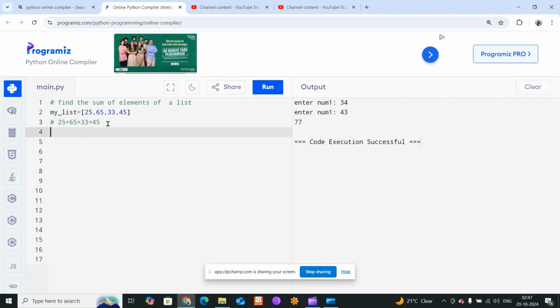And what I will do here is use a for loop. I will say for val in my_list, right?